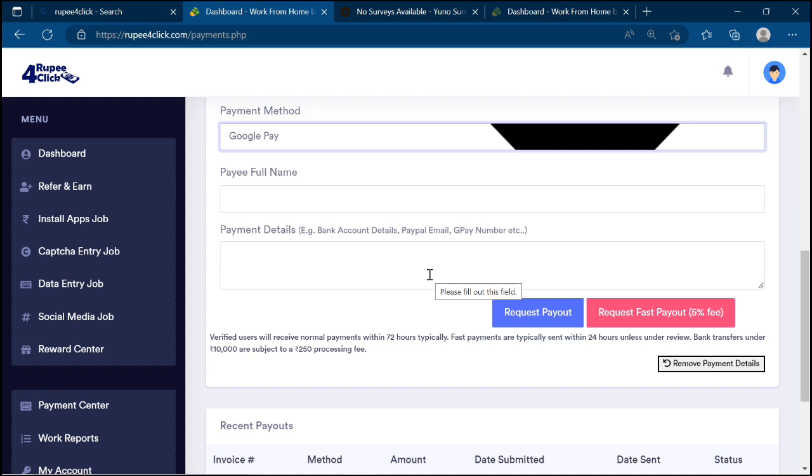Recently, I just want to say one thing: this website is currently facing many problems, because many users are totally unable to complete their tax verification and fraud verification, and to download the tax form. You do not need to worry about it, because today's video is totally on this topic. You will get the tax form, and I will also share the tips on how I completed all these things. So just listen and watch the video carefully.